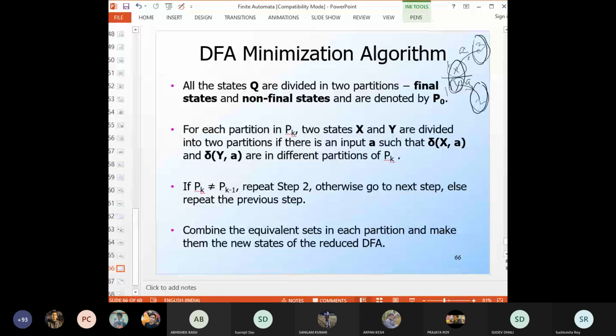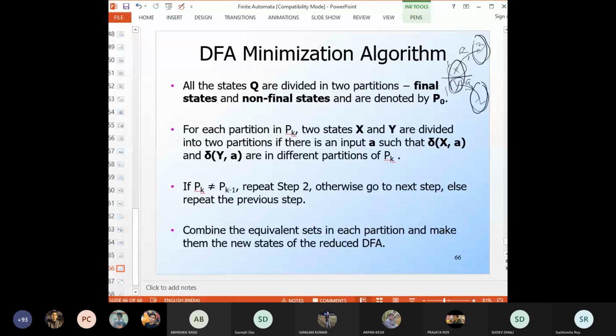So this algorithm starts with as many states combined as possible and disintegrates the partitions. And what we were doing in digital logic was just the opposite, but the same thing. We were trying to find two states which we could combine to reduce the total number of states in the final state machine. So we were doing a combining procedure. Here we are doing a disintegrating procedure, starting with the smallest partitioning of just two blocks, final and non-final. So this is the only distinction. Otherwise, it is exactly the same.